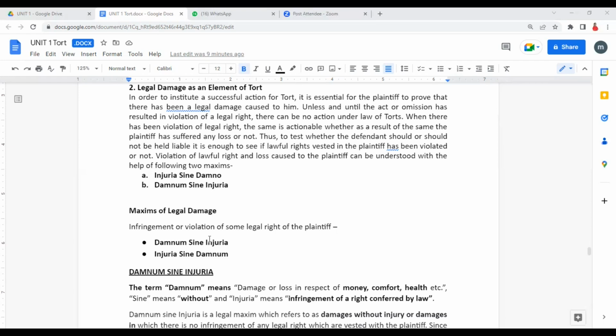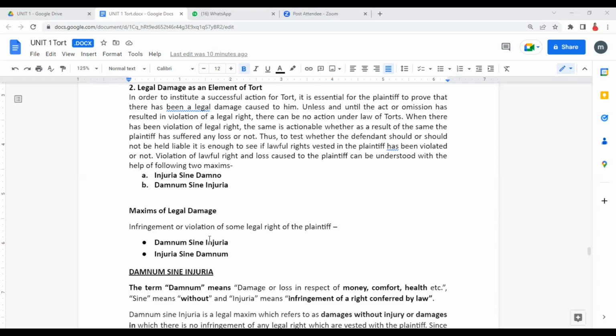So when we talk about torts, we are not simply talking about the harm or loss, but rather we talk about legal damage, as in a loss or harm that you have suffered, but at the same time, it is recognized by law. As in, law says that yes, you have a right, your right is being violated. That is called legal damage. Okay, so legal damage is also one of the essentials. If legal damage is not there, but simply damage is there, as in you have suffered a harm, but that harm is not recognized under law, there you are not entitled to any compensation.